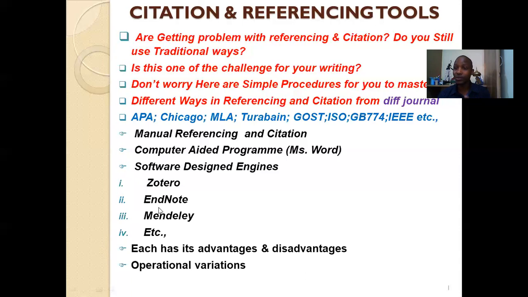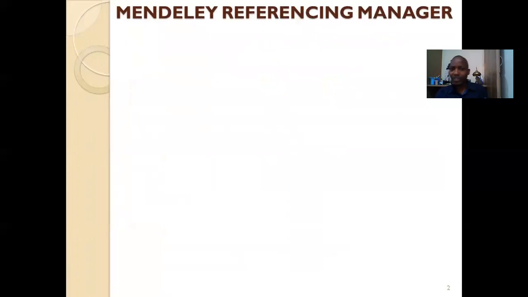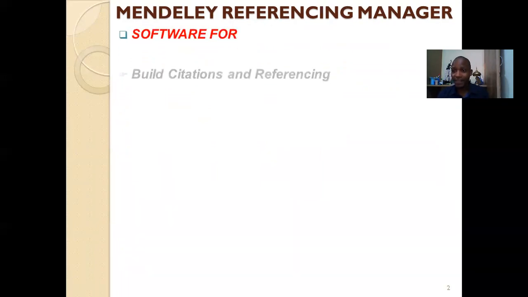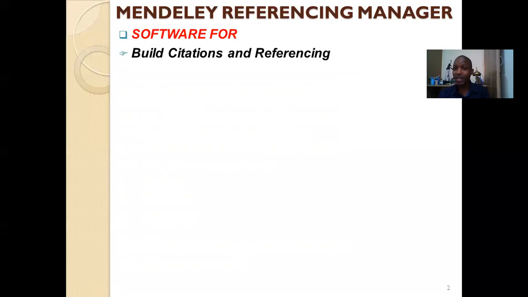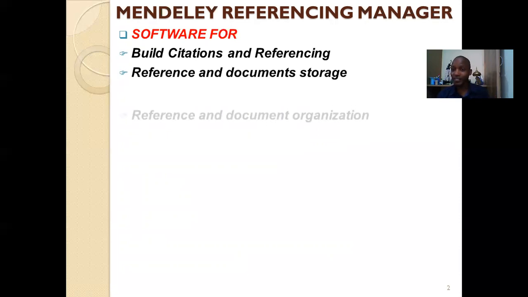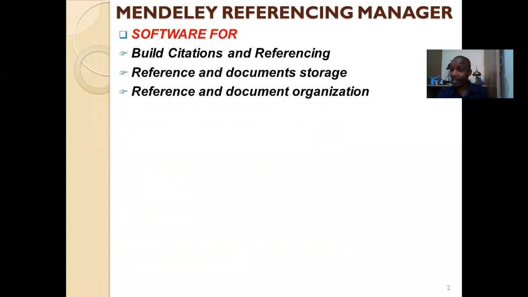EndNote is also free, but it needs some complicated ways which I will explain later. Now, Mendeley is one of the reference managers. This is the software, as I said, which is used to build up citations and referencing. It can be used as document storage, referencing, and organizing of your documents, and therefore it can also act as a library.